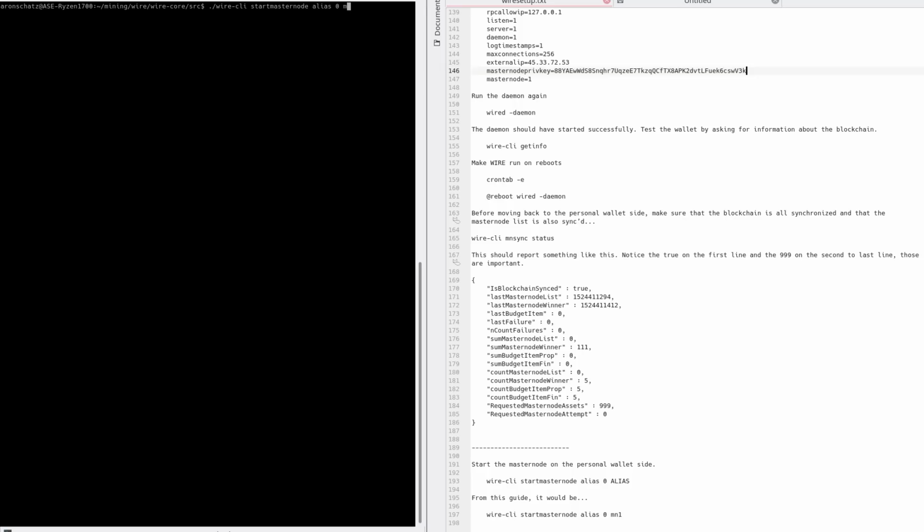And then the actual alias that we use is Masternode1, MN1. And after this command is ran, it should theoretically say successful, and it does. And there you go. It is now successfully started. And that's it. You can walk away. You're all done. However, I'm going to show you how to do this from the actual graphical wallet right now. So let's redo this in the graphical wallet.